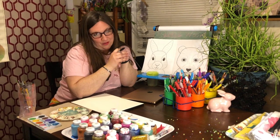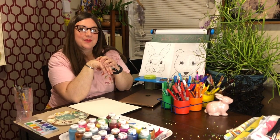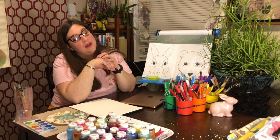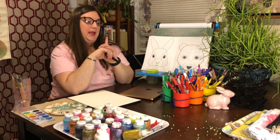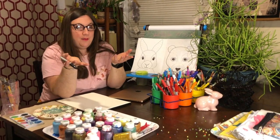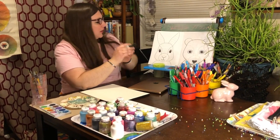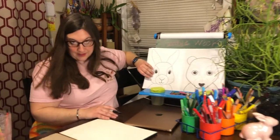Hey all you rabbits and bunnies out there, we are back in Mrs. Mayo's home art studio. We're gonna do something fun this week - spring animals! It's really starting to feel like spring, so I thought it would be fun if we focused on one spring animal portrait. You're gonna feel comfortable with zen tangles, which has been a big idea several times throughout the year. We're gonna do a line drawing of a spring creature; I'm gonna focus on a rabbit or a bunny.